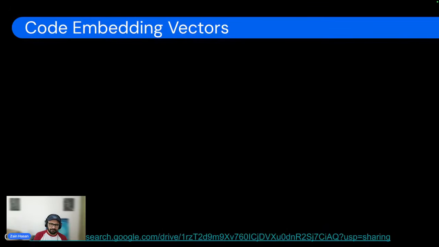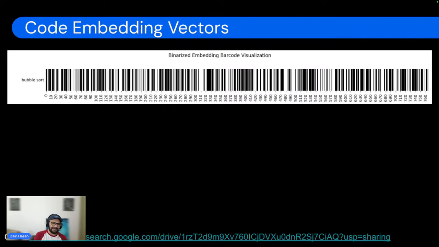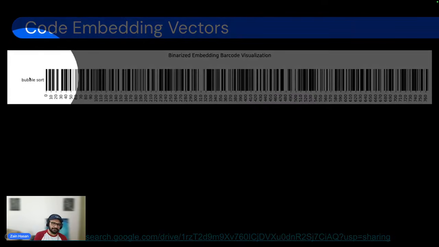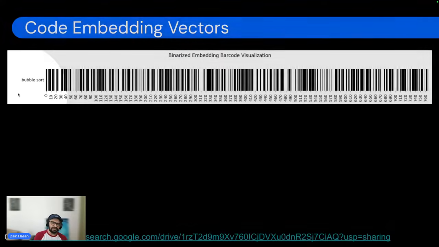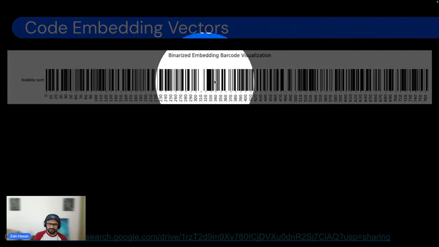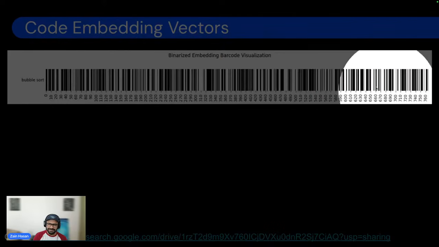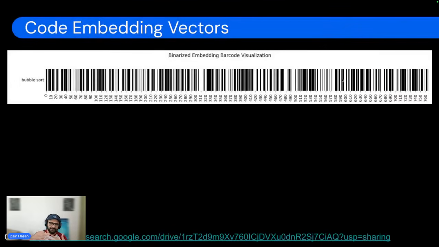Right? And so if you think more concretely about what these code embedding vectors look like, there's code here that I wrote, but basically I asked the language model to give me an implementation of bubble sort, and then I passed it through a code embedding model. I used an open source one. It's the one from Alibaba. It's a ModernBERT fine tune, and I asked it to vectorize it. And then here I'm just visualizing the vector, which is 768 dimensional, as a barcode. I thresholded the vector and plotted it out so that you can see what it looks like.